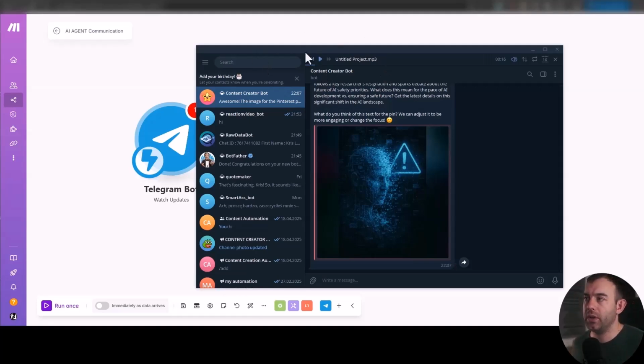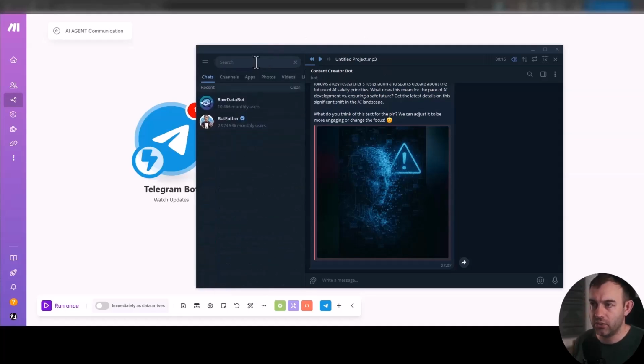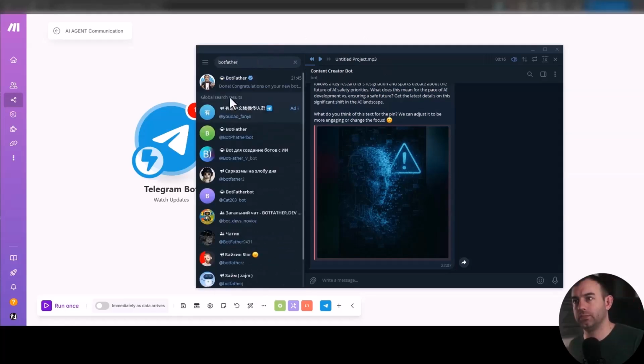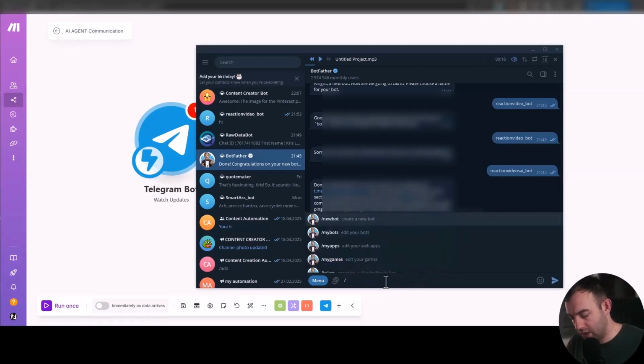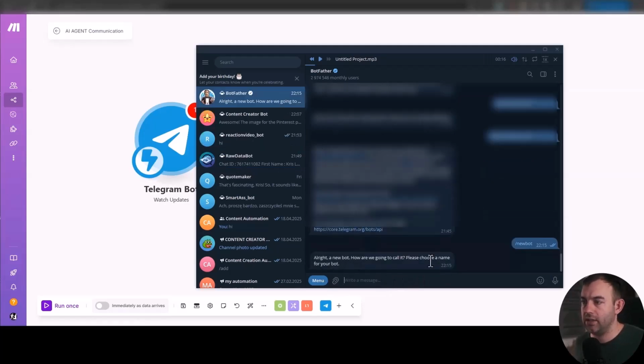So when you open up Telegram, go and search for BotFather. And it is what it says it is. It's the father of all bots. And we're going to create a new bot. Just type in /newbot. And it's asking you what you're going to call this. So I'm going to call this AI Agent Genius. Just going to call it tutorial 2 so I know what it is. I remember what it is.